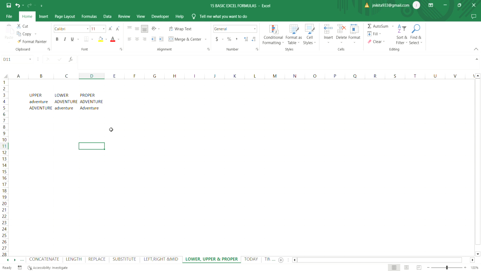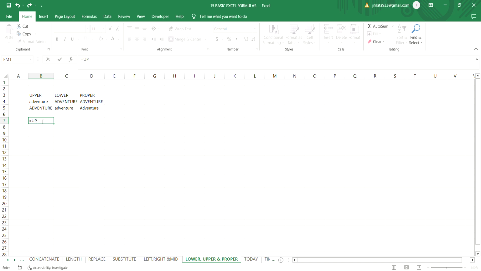The first letter of each word will be capital and the others will be small. So here we are doing upper: is equal to upper, open the bracket, select the word and close the bracket. It has given this word in capitals.